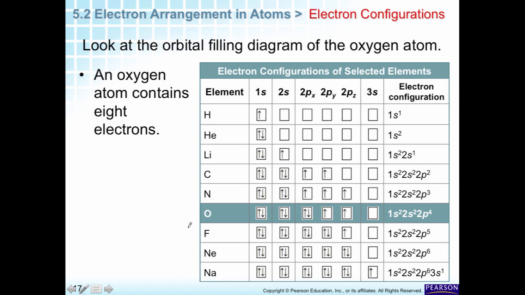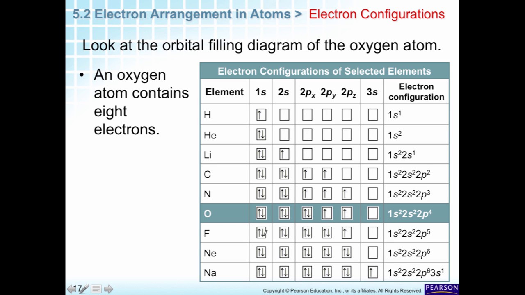Carbon has a total of 6 electrons. So what we see is we've got the 2 here in the 1s level, the 2 here in the 2s. The next level is our 2p, so we have to spread them out. This one goes here, and we don't have any more. So it would be 1s2, 2s2, 2p2. Nitrogen then fills in the 3rd box, okay? And so it's 1s2, 2s2, 2p3. Oxygen has 8 electrons, all right? So we fill up our 3 boxes like nitrogen, then we start to double up again. So this is 1s2, 2s2, 2p4.